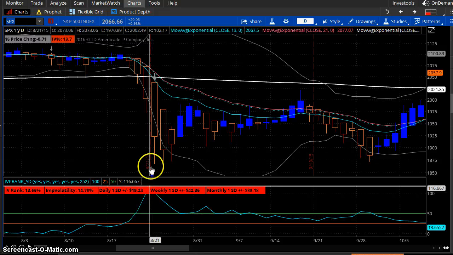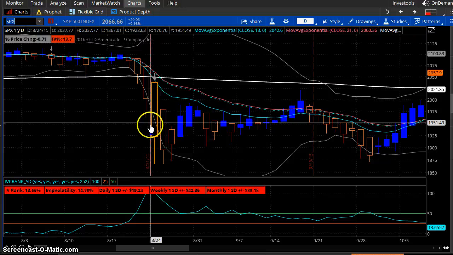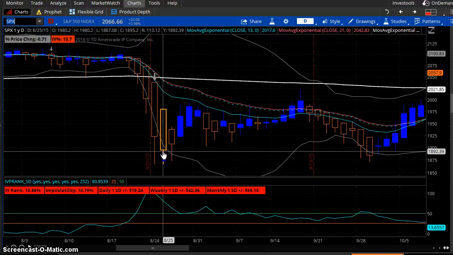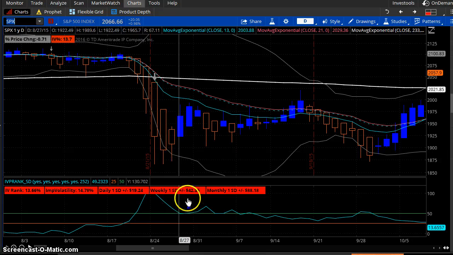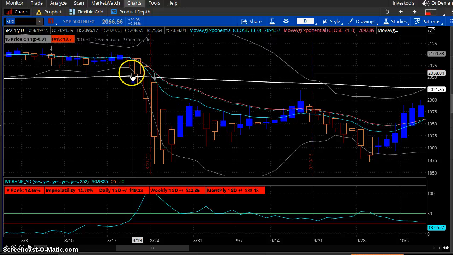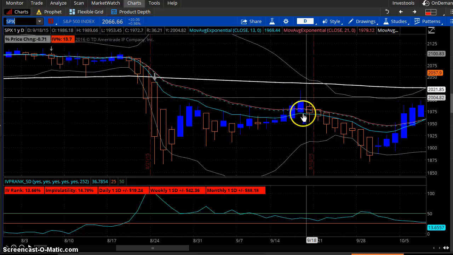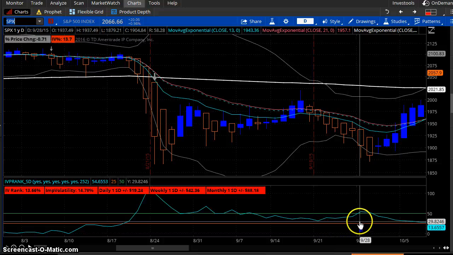Okay, so same thing. Only 3 days went by. You could have just added to your position, right? So now your break even is a lot less. And sure enough, look what happened. Even at here, look, you're way within that 1 standard deviation range, and IV rank collapsed, and you're good.